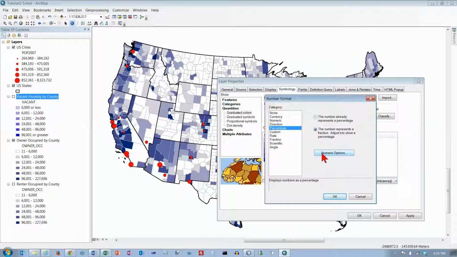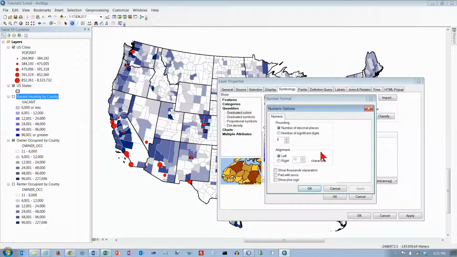And then we want to click the numeric options button, and you can get pretty deep into some of these menus here, which is the hardest thing about using this program. There's so many different levels that you can go to looking for stuff. You can't always remember where certain things are, and I guess the only way you get used to that is just by doing enough of it.